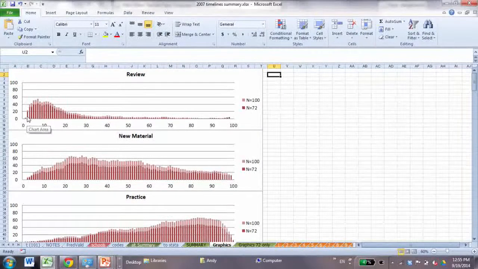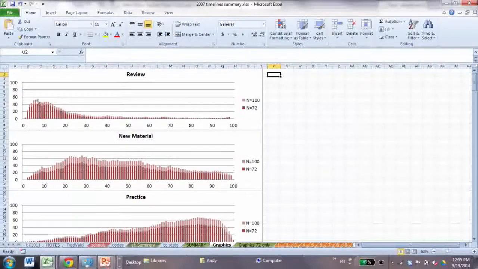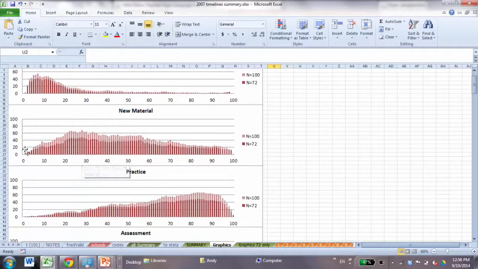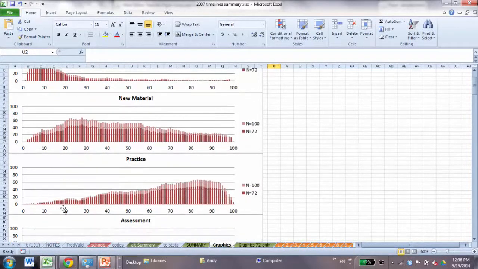And for Indonesia's classrooms, the class tends to begin with review, but review after about 30% of the class is rare. Whereas practice doesn't necessarily immediately happen in the beginning, but it actually starts up after a period of time.